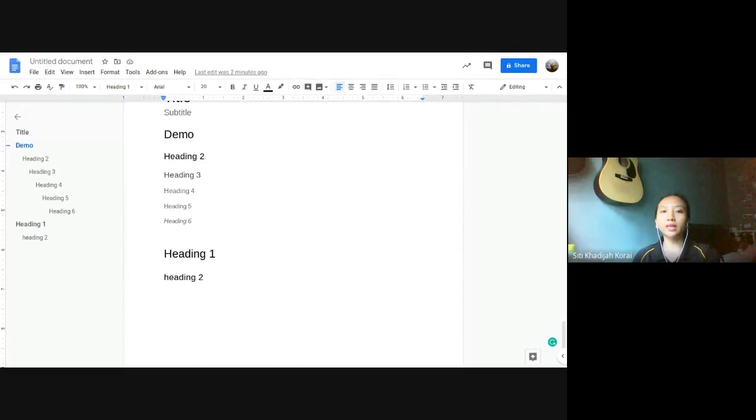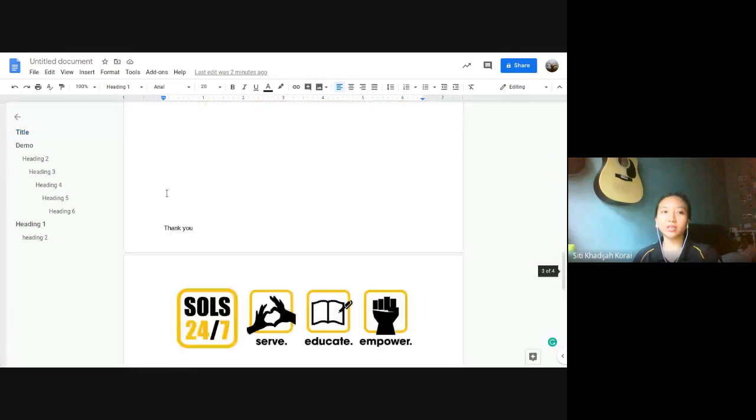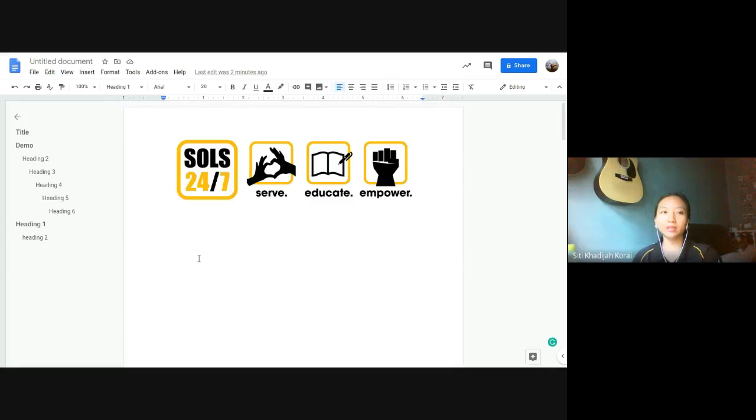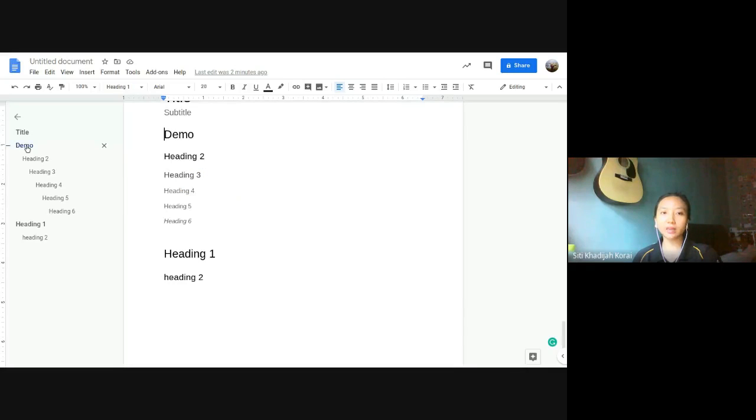So that's one way you can navigate, and like I said, it's actually a lot easier with the outline. Currently I'm in page 1. If I just click here on the demo, it will bring me straight to the demo part, and I'm now in page 4. So outline and table of content are almost similar.